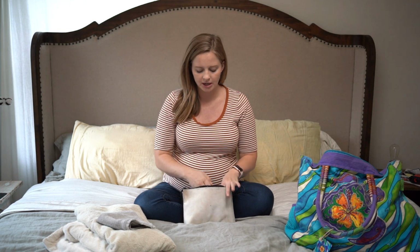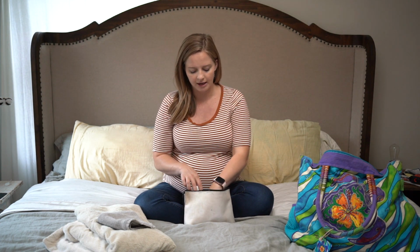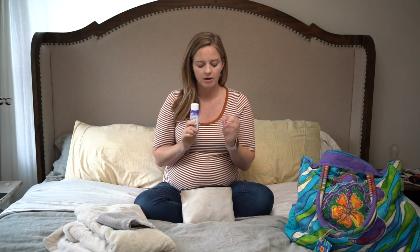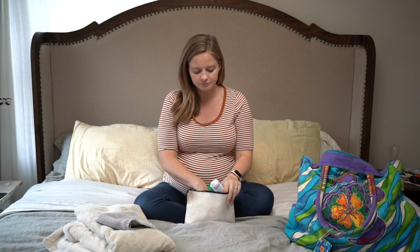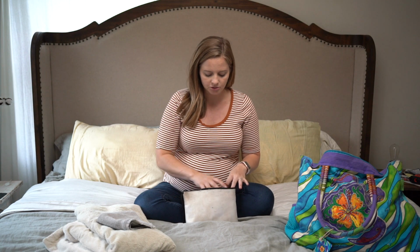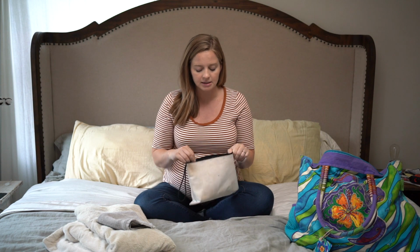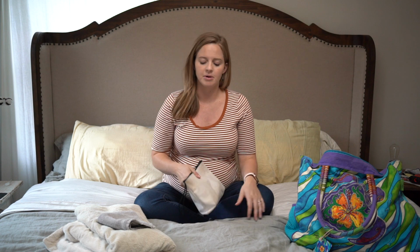I have a brush, I have just some lotion, just like some travel essentials. I have some dry shampoo, I have a rubber band, one of those scrunchy rubber bands, some glasses, toothpaste. I also have some nipple cream in there just in case I need it right away, who knows, and a toothbrush, basically the essentials. Oh, and I also do have a tiny bit of makeup just in case I want it. I don't remember if I used it last time, honestly, but there we go, I have it.